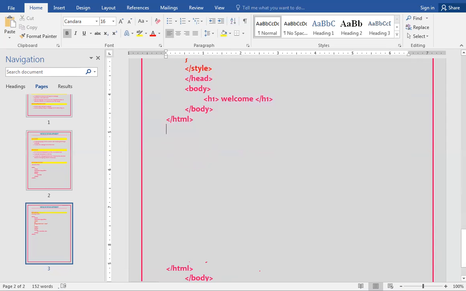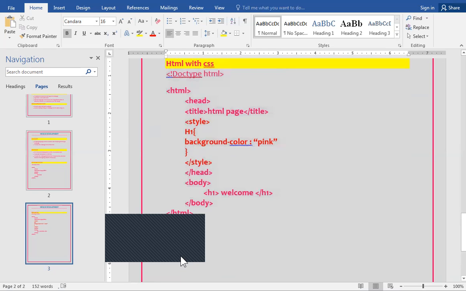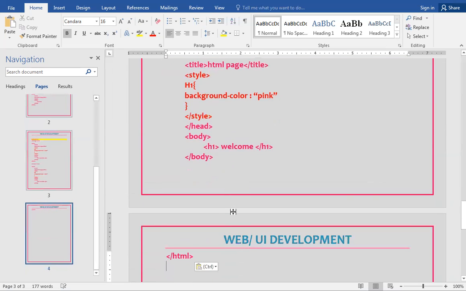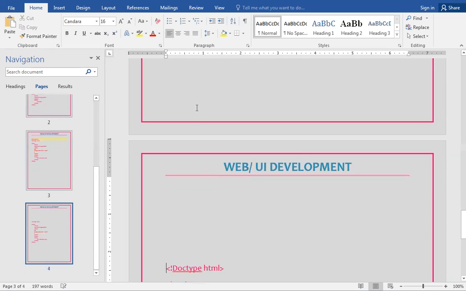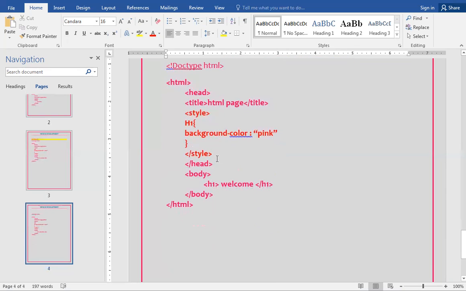And if we want to add JavaScript to the same program, I can use the script tag.